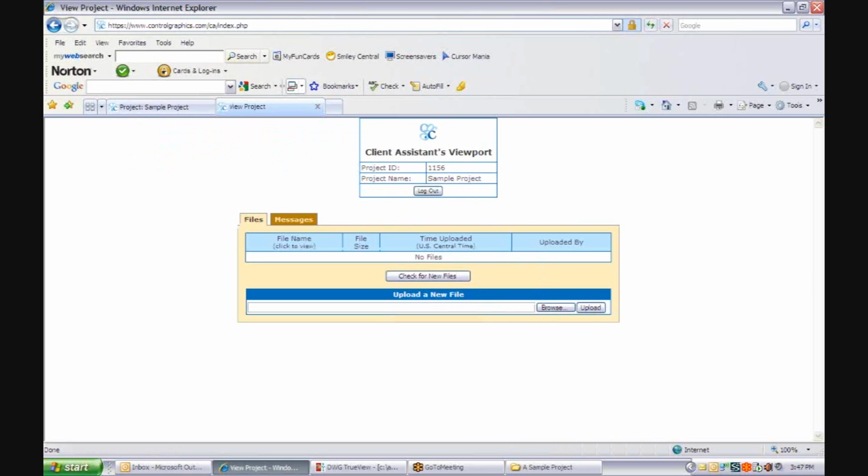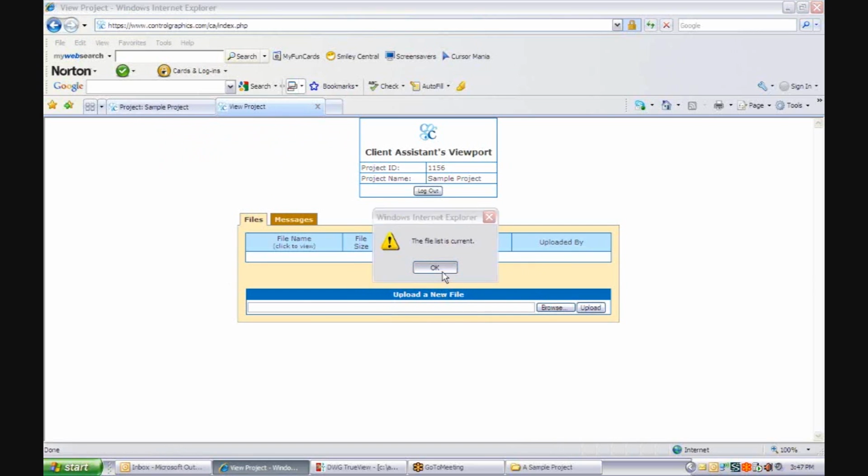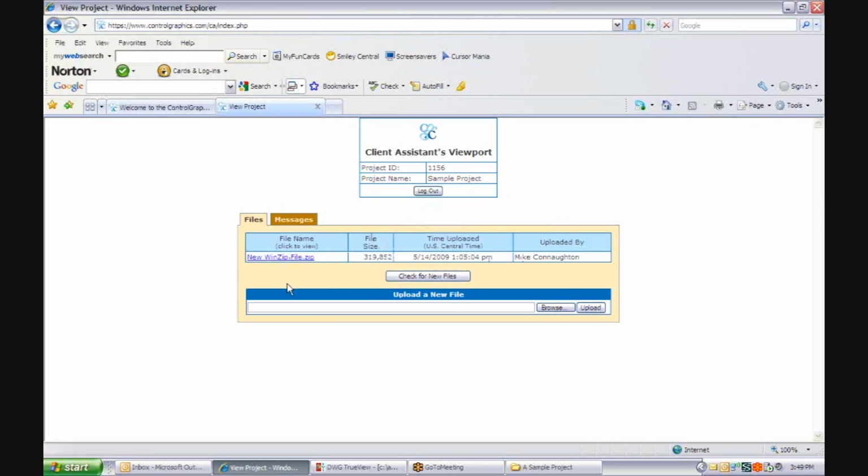And once they log in, they should be able to see the files. And then checking for new files, the new WinZip file is accessible by the client assistant.